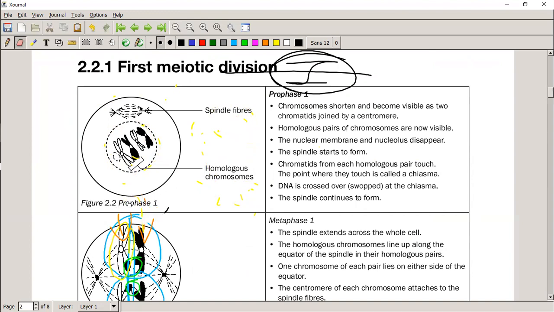That's prophase one. Okay, so there's one black one and one white one. Does that exclusively come from your mom and your dad? Yes, that actually does. That exclusively comes from the mom and the dad. And at that stage, that's when crossing over is going to happen, where they're going to start mixing the genes between whatever comes from mom and whatever comes from dad. But yes, one chromosome will come from mom and one chromosome will come from dad, in each pair.